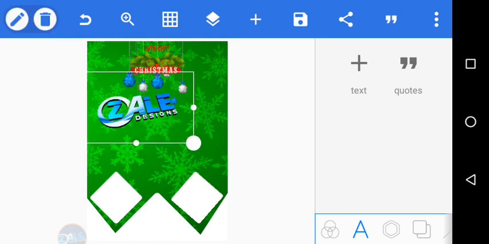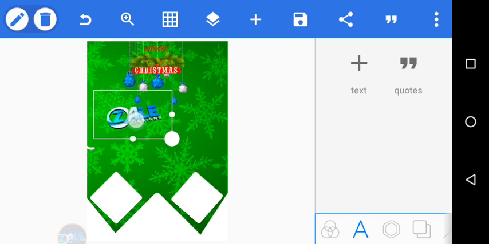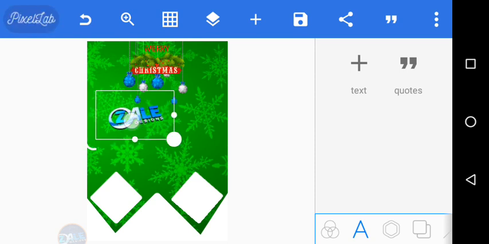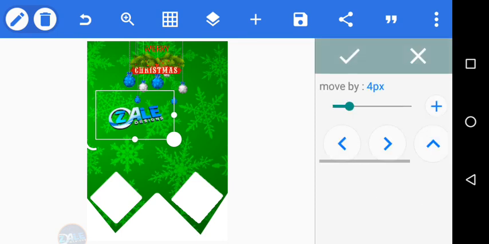So I have my design via Zali designs, and by the way, it has a Christmas spirit in it because of the blue and white in it. So moving on, what I'll also do right now, I'll reduce the sizing for this, right? Because I want to position this right here. So I've reduced the size for this over here. Let's position this. I'm going over to my image tool, move out the position. I want to move this by 5.